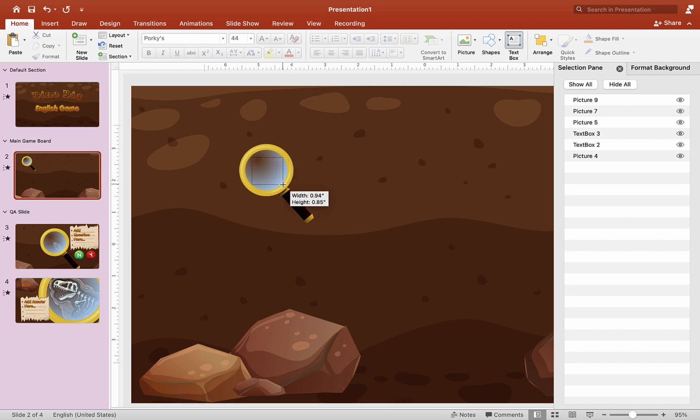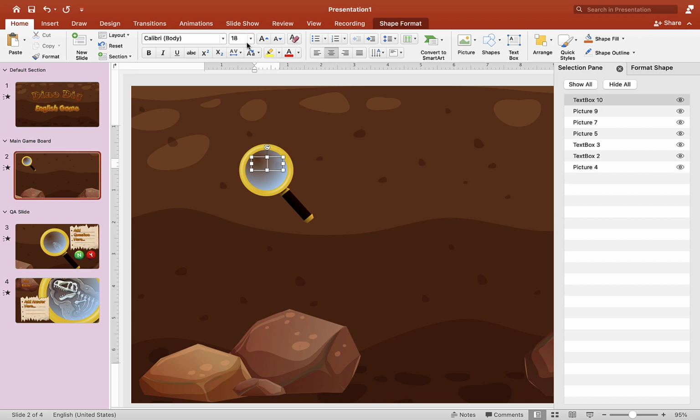So we'll add a text box here, and we'll add a number inside this text box. Let's choose Porky font, and make it a little bigger again. Once I'm happy with the size, I'll put 1 inside here. All right, I think that's good, and we'll put this in the center of the magnifying glass.